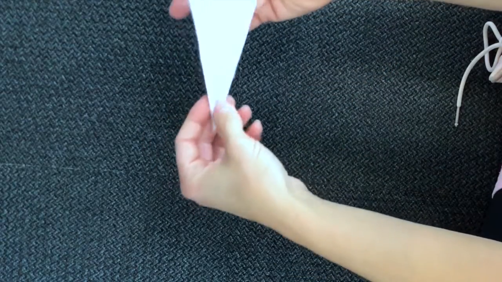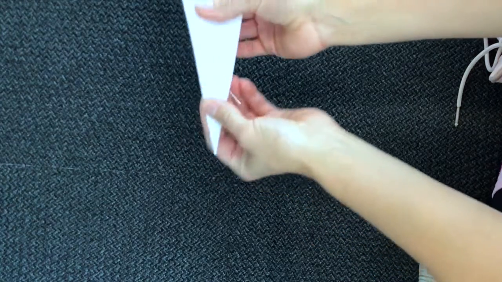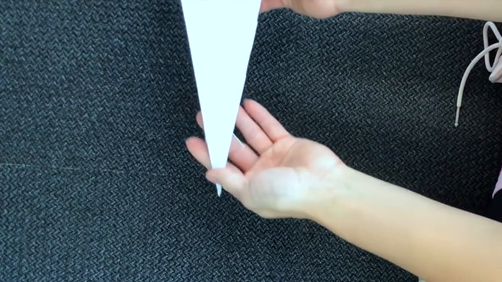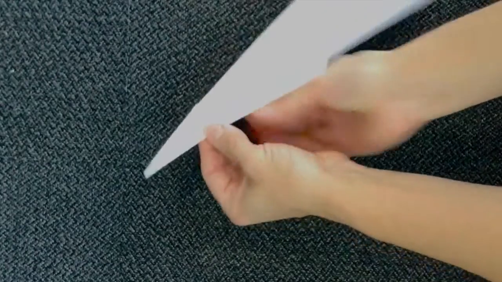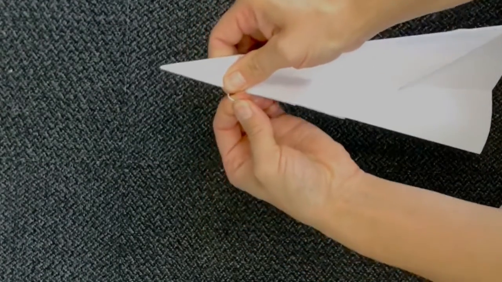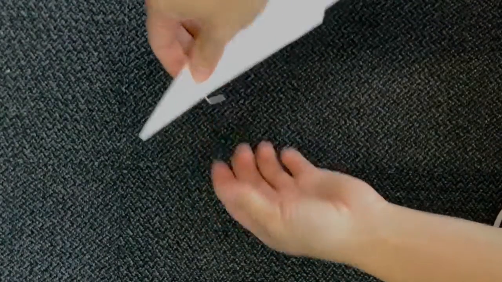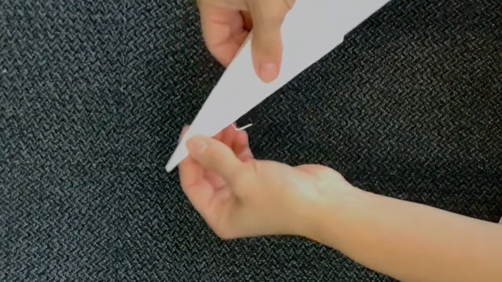So once that's taped, we're just gonna put that wing up like that. And you want to have kind of a little curve at the end of your paperclip. It just makes it easier to launch it.